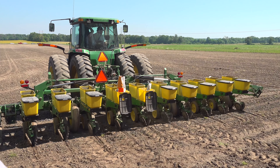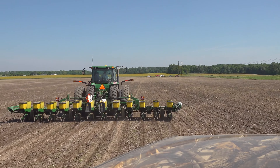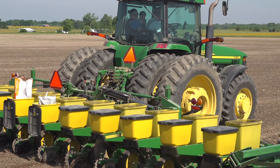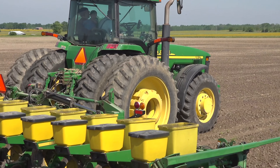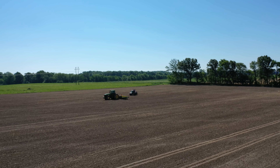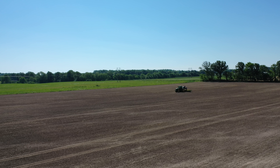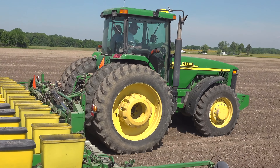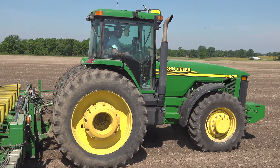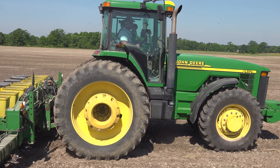Tom, Randall, and my dad grow a lot of corn for Azteca. However, this field cannot be one of them — Matt said that none of these hybrids, other than the check hybrid, are approved for production at Azteca. So while it would be fun to say run down to your local Taco Bell and try taco shells grown on our farm, that wouldn't be accurate. Instead, the output of this field will be hauled by rail to the Carolinas where it will be used to feed chickens. So — Taco Bell or Chick-fil-A — either way, you might be getting some of the output that Randall, Tom, and my dad Ray are producing.